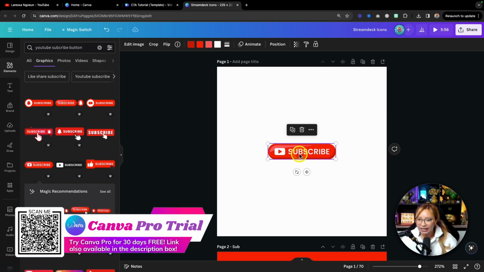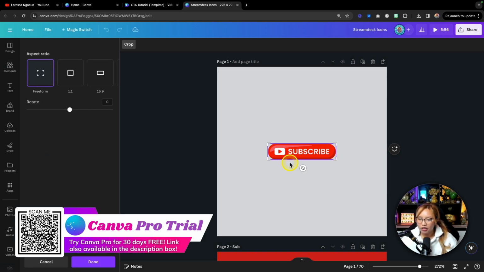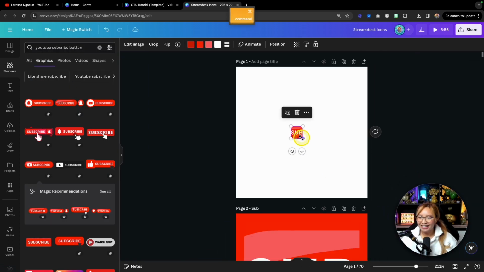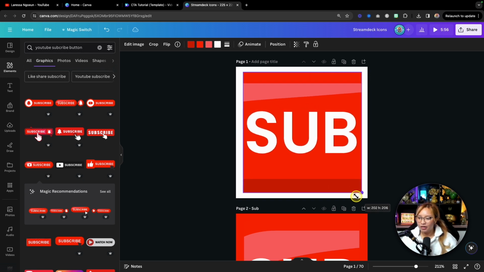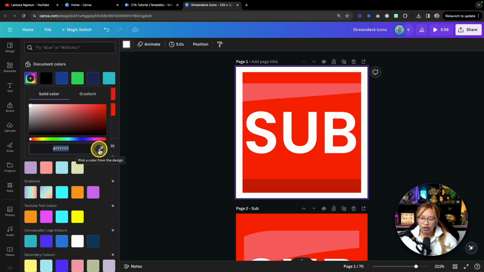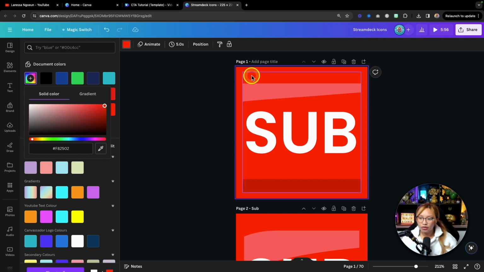And basically what I did was I double clicked and cropped just the sub part, just like that, and then I made it take up this entire page, just like that. And then for the background, I changed it to that red color by going over here and picking the color drop tool like that.